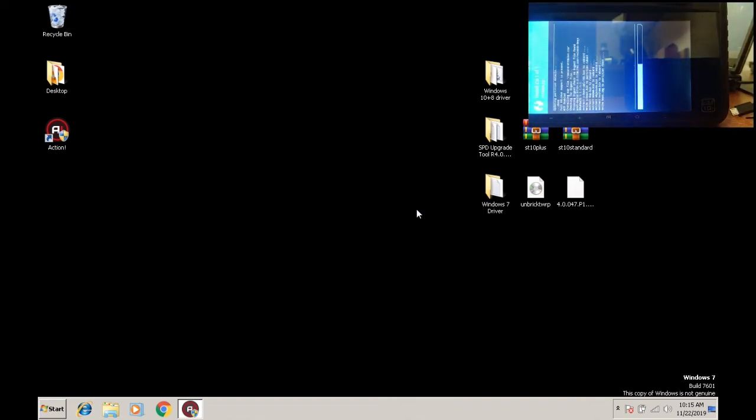Your device will go through a bunch of weird text that you're probably not going to understand. That's fine. Also, it will probably lock up on the write boot.img to partition /boot. This is totally fine. It is still doing its job. Leave it be. Even though the progress bar is done, you will know when it's completely done because at the bottom of the text it will say done. At this point you are actually fully flashed and done. So we're going to wait for this to happen. Should just take a few seconds.